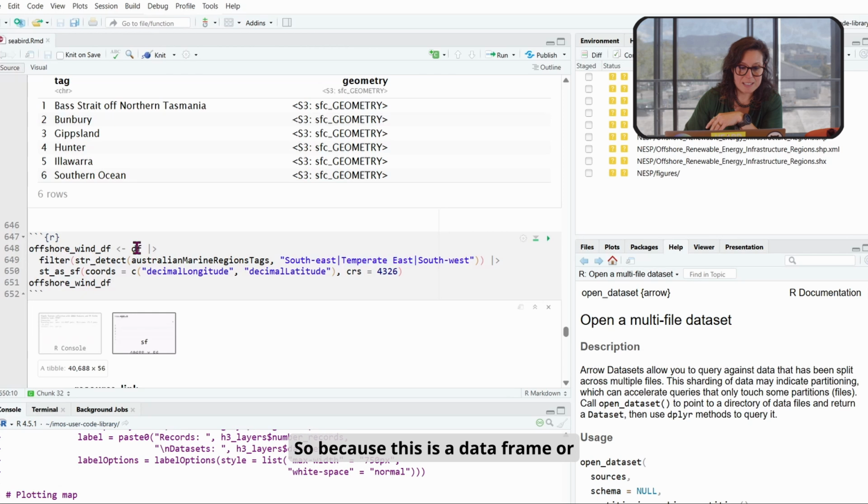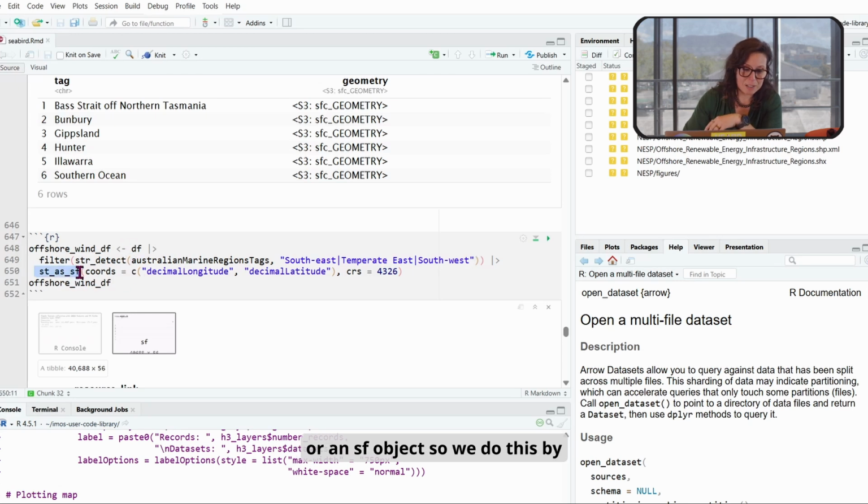Because this is a data frame, or a table, that contains information not only about the coordinates, but a whole bunch of other things like the species of birds that we found, how many of them we found, and many other things, we need to convert this table to a shapefile, or an SF object.